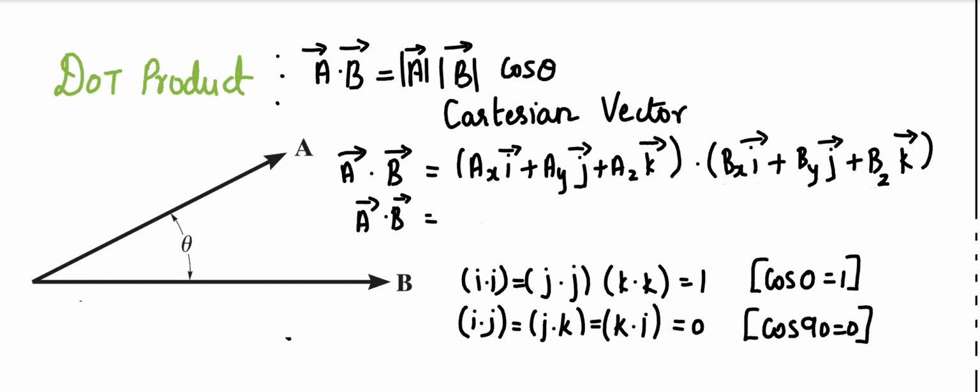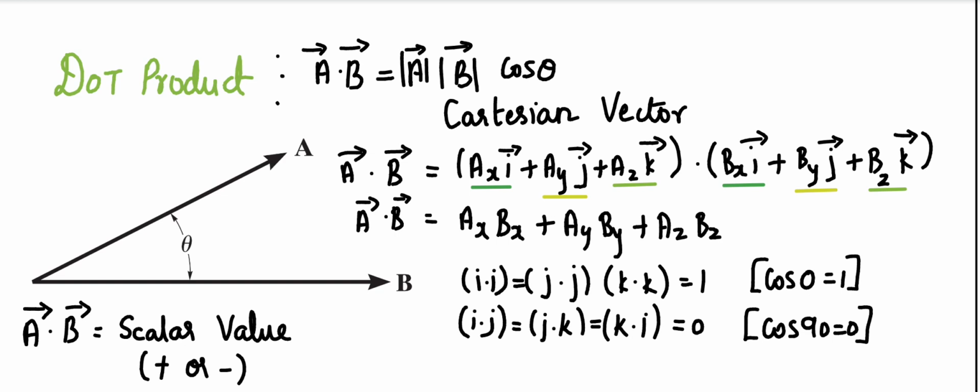So how can I solve? First I multiply these two terms, axi and bxi. You can see here i dot i gives me the value of 1. Similarly, if I carry out other products like axi byj, that gives me 0. Similarly, if I take another product, that is axi bzk, that gives me 0. So the only possible value that comes as result here is ax bx. Similarly, if I take the next case, ayj, only multiplying with this gives me the value ay by, because j dot j gives me 1. Similarly, the last term gives me this value. So this is what the dot product is.